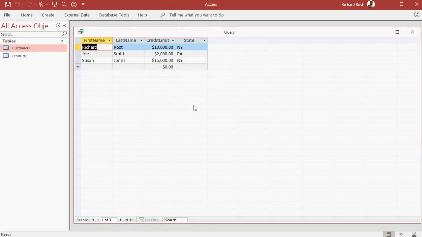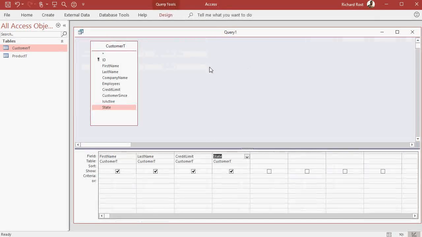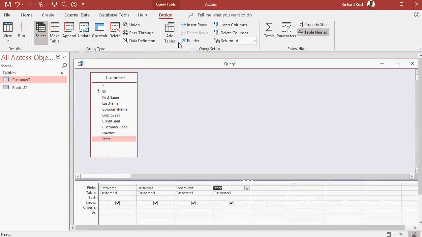Okay, let's go back to Design View. Right-click, Design View, or you can use the menu up top if you want to. There's Design View, SQL View, and Datasheet View. Design View is where you design it like this. You'll also find these buttons right down here in the bottom right corner. That's a nice little addition. Or again, if you have the menu open, there's that. I usually don't like leaving the menus open. The only time I'll usually leave the menu open is when I'm designing forms, because it's easy to have all the controls right there. But I'm going to turn that off for now.